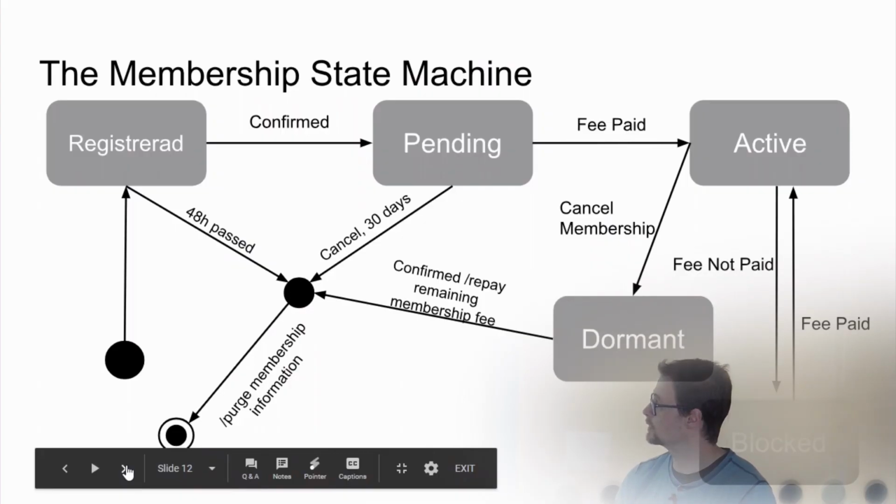Or we can cancel the membership and become dormant, and if we cancel and confirm this cancellation, then we should repay the remaining membership fee. So do you see a problem with this model?